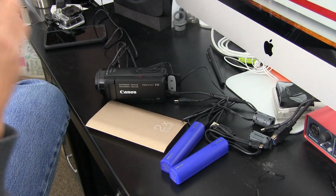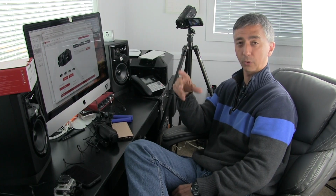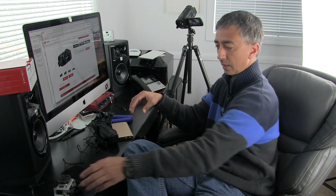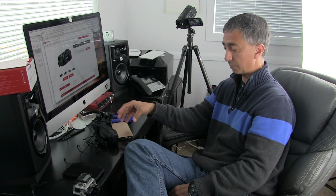Just note that it's not going to be as fast or as efficient as an actual camcorder battery, no, but it looks like in order to get this size down to where you have a very small potential GoPro killer sort of camera, you have to make certain sacrifices and make the unit smaller.